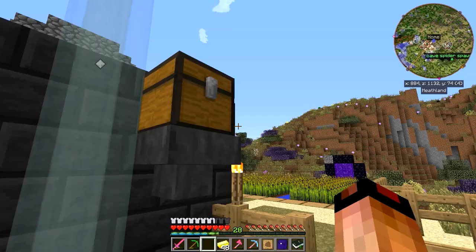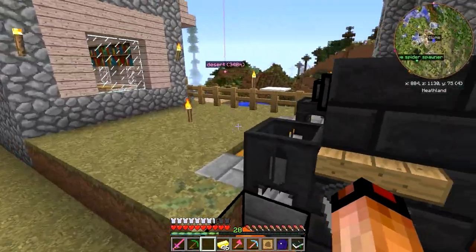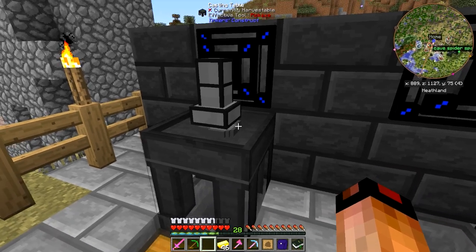So it's either 1 ore or 2 ingots. And we're going to just do 2 ingots. Because I have them automated, I could easily do this with a spout and smelt more at a time. But it's going to take a little bit of time, and then it's just going to make a cast around this.